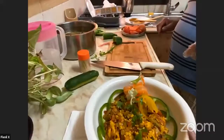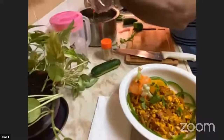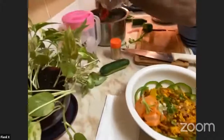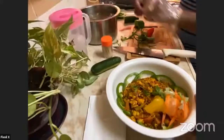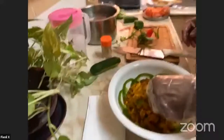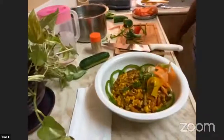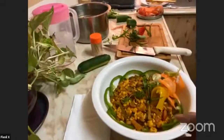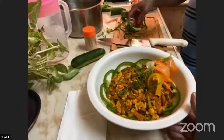It actually looks tempting. It looks great from all angles. Thank you so much. Dad is damn good at plating it up. He's also really good at cooking, but he didn't want to cook for us. He told me that I have to do it. Yeah, this looks great.